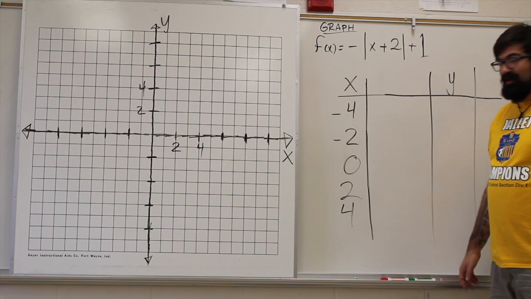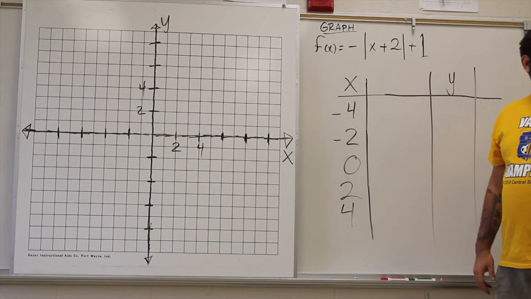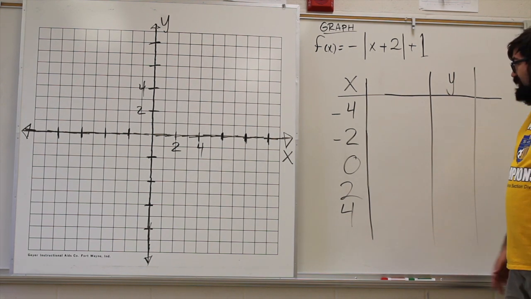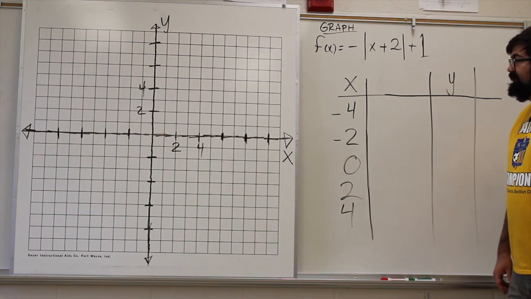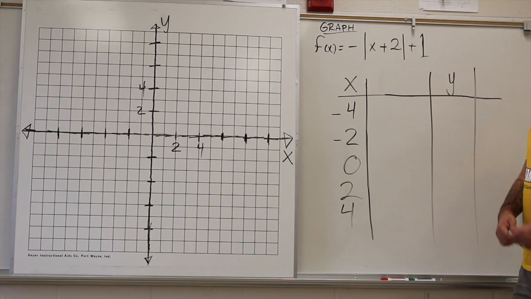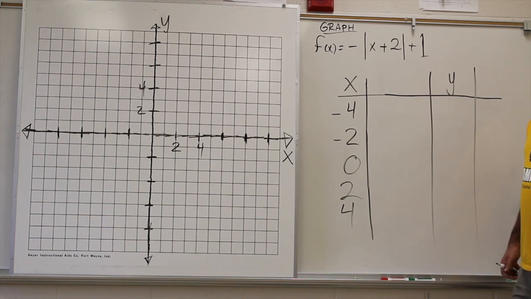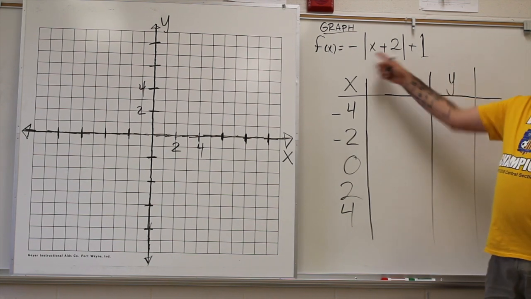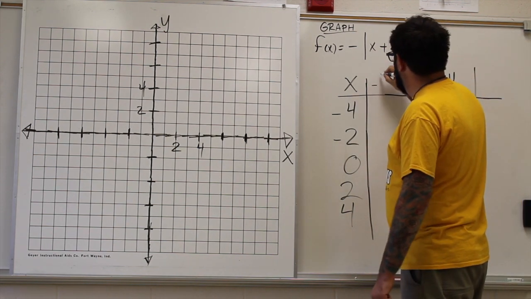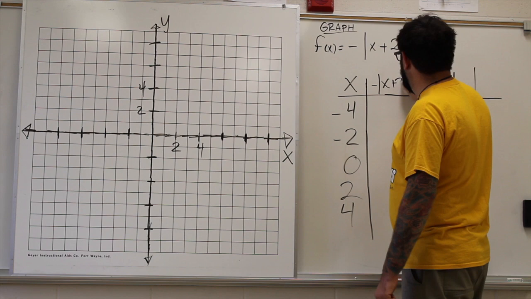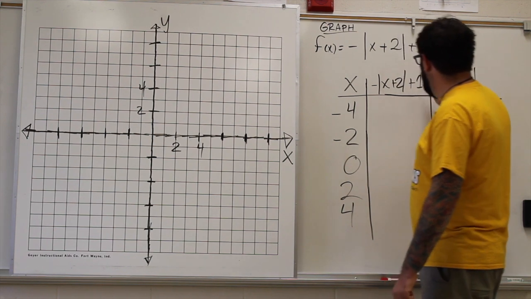Okay. So we have a different table set up. Maybe it'll be a little bit more clear this way. Now let's try plugging the -4 into the x spot. Since x is equal to -4, yeah, let's try plugging -4 into that top part. Maybe it'll help us. I should put this function right here. Yeah, that's a good idea.